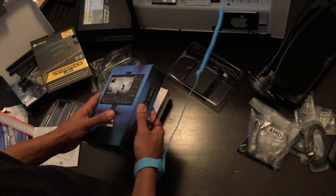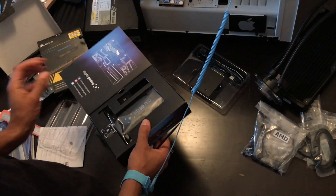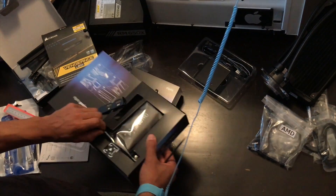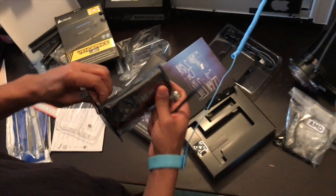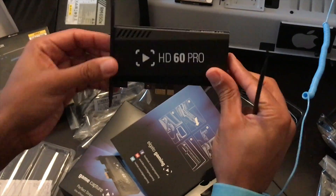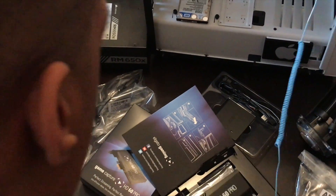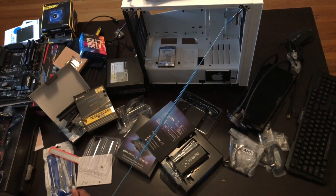I'm just giving you an unboxing of each one of these, and then what I'm going to do is put this PC together — put this system together. I think I'm going to show a little video of me putting it together. But actually, I wanted to show you the Elgato Pro to shoot my videos, because I'm definitely going to be doing that. This is the piece right here — you just put it in the motherboard, pop it in, you'll be good to go. Alright, I'm going to go straight to it and start building this thing.